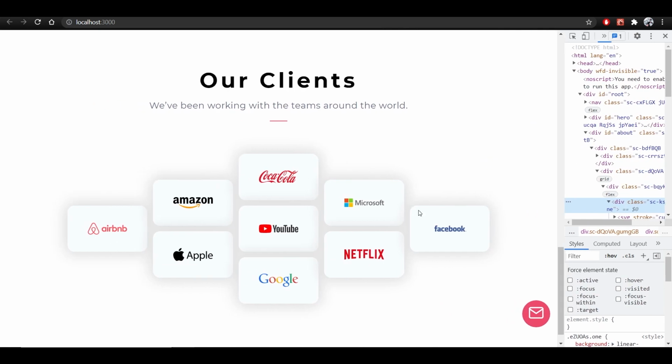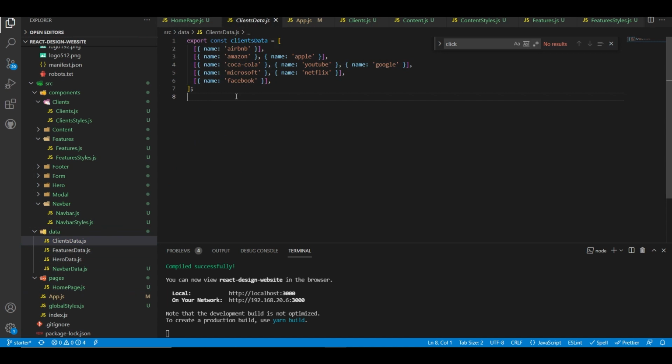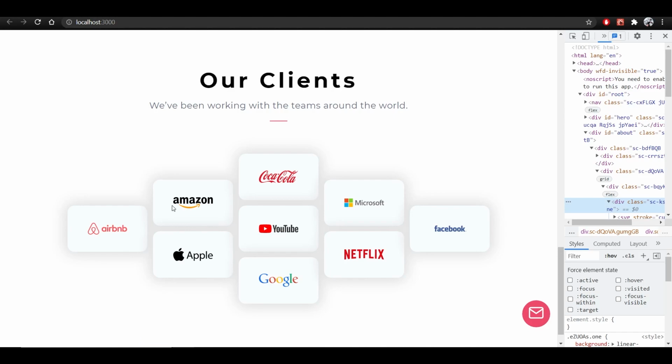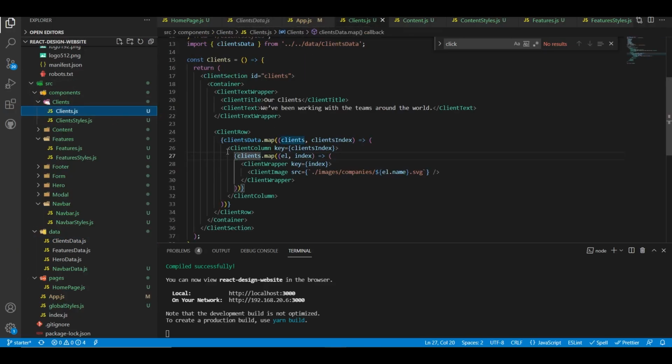It has quite a unique layout. Essentially how I did that is, if you go to my client's data, you can see that I store it in an array of arrays. So my first element has an array of one element, and then 2 elements, 3 elements, and so on. And you can see that it's 1, 2, 3, 2, 1 again. And in my clients, what I'm doing here is I'm looping over it twice, looping over the columns to display the columns, and then looping over rows to display the rows.